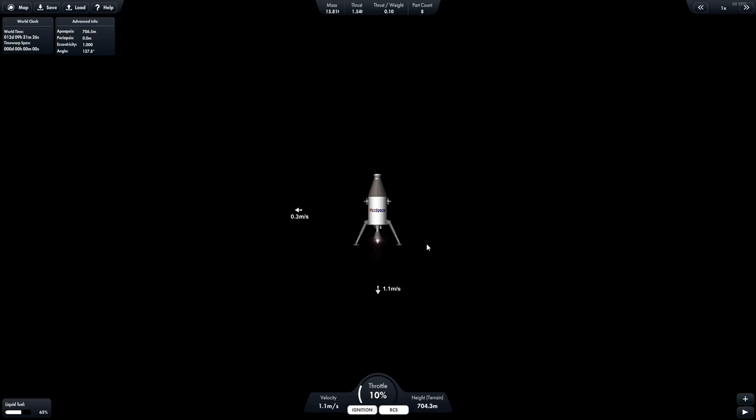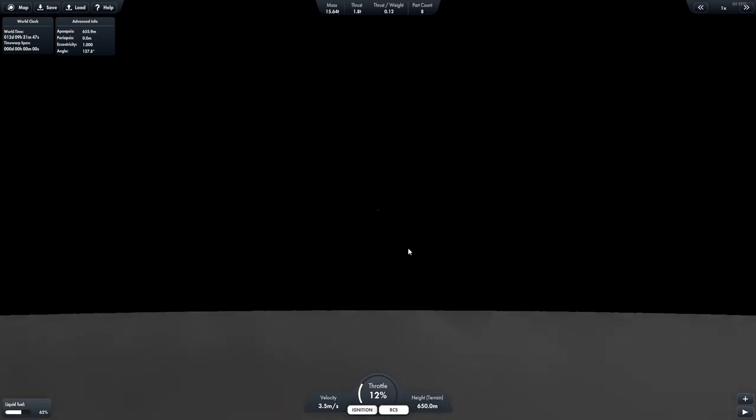Nope, but too high, and then we want to just tag it in such that our velocity is relatively stable. If it's going down a bit, that's fine, because we don't want to run the engine the whole time. And if it does drop a little bit like this, we can always use the RCS to pump it up a little bit as we get closer to the ground.